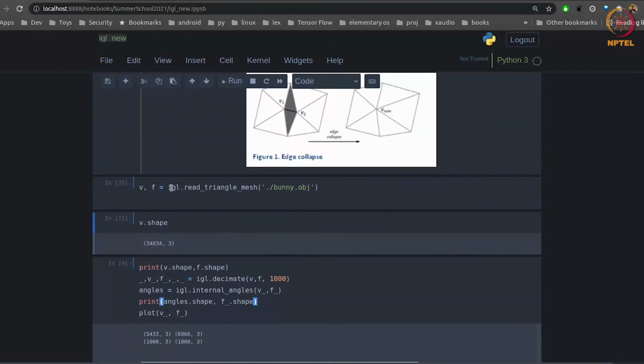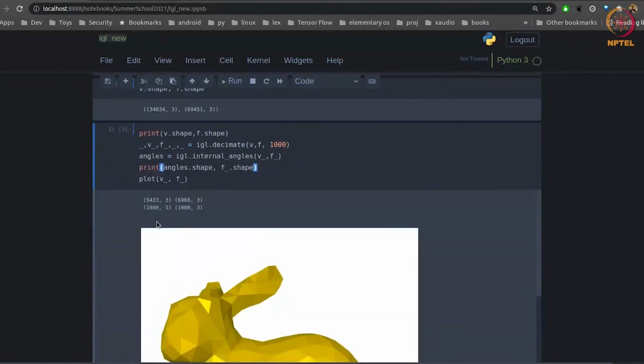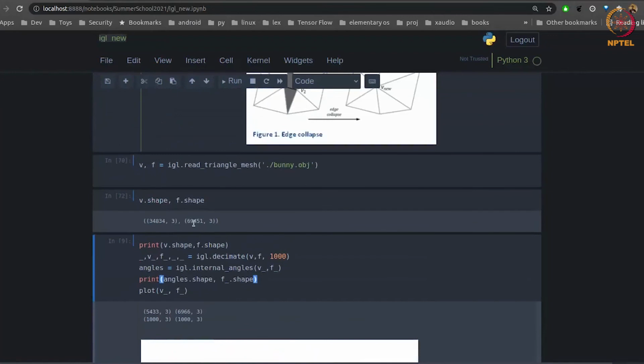Sometimes you would want to simplify such meshes which have a large number of vertices and faces. Let's take a look at the faces as well. Right now we are somewhere around 69,000 faces. So this is a large mesh. And to be honest, for a single object, this is pretty decent. You can even have triangles in the order of millions in a given mesh object. Depending on the complexity of the mesh, the number of triangles and vertices can increase to a great extent.